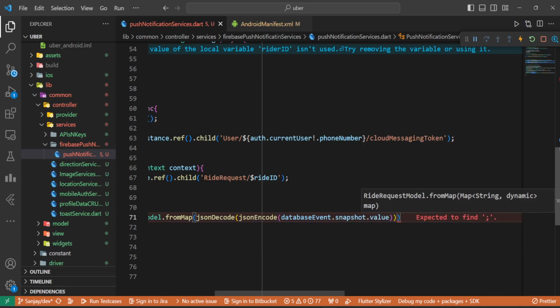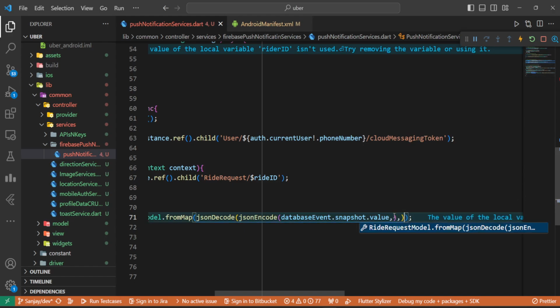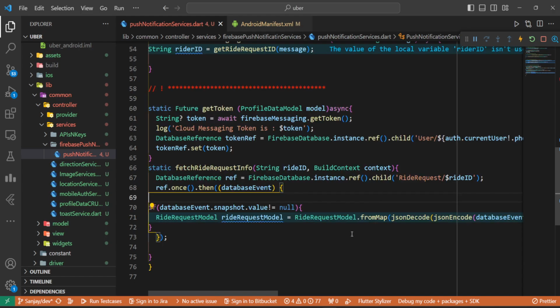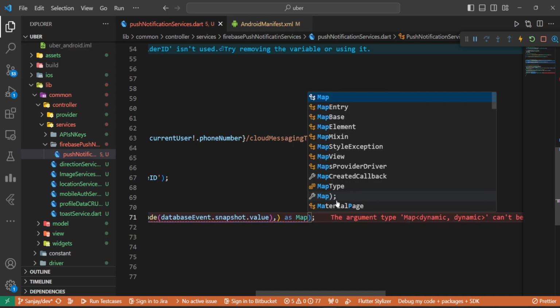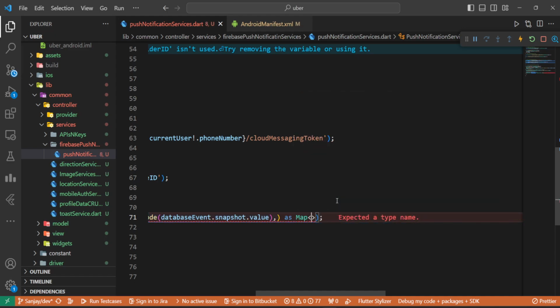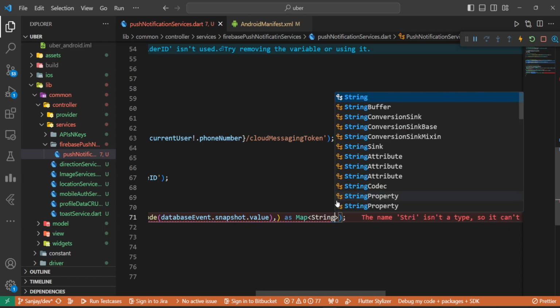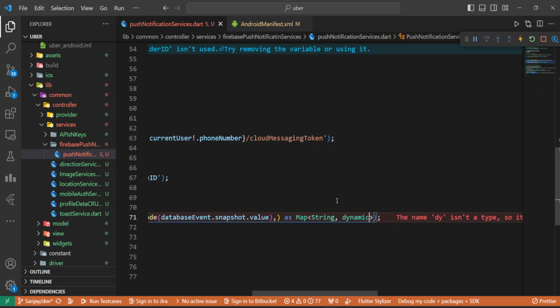Okay, now let's add semicolon here, we will go with commas here. As value as map of string comma dynamic.